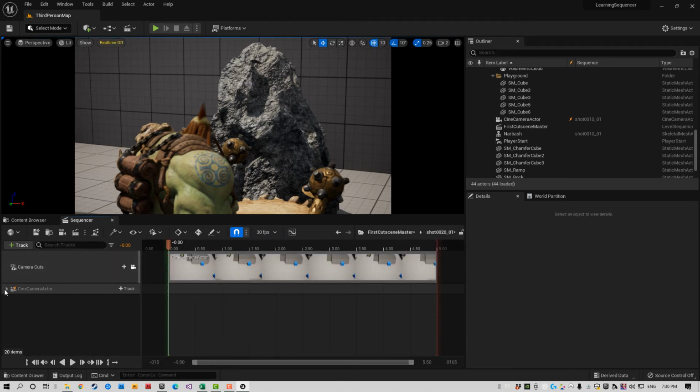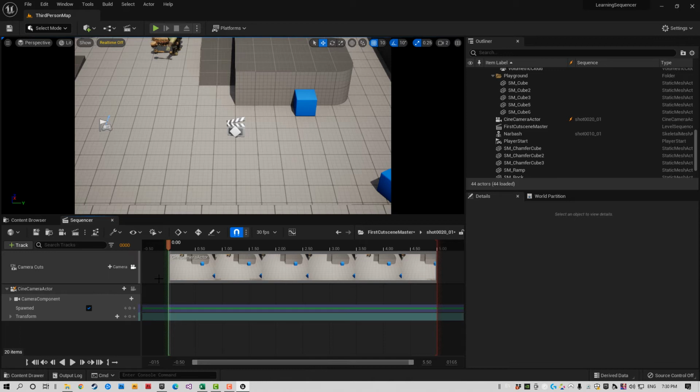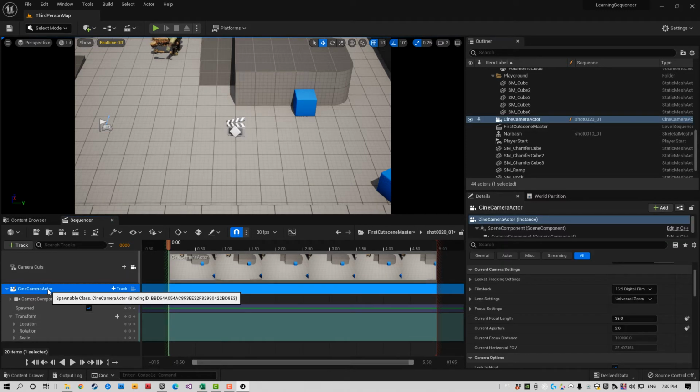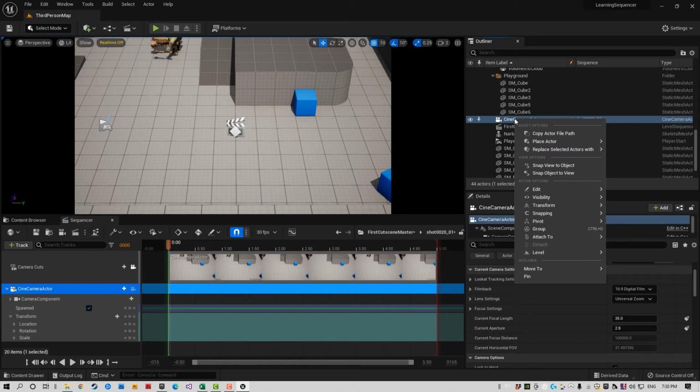And once again, when we move to the beginning, we're back where we were when we started our other sequence. I have my cine camera, I have my actor, and it's set in a given position where it's going to start. If I need to move that to a new position, I'm going to set my timeline to the start and select my camera actor. Again, I can select it here, it's easier than finding it over here. But I have to right click over here to choose to pilot it. I've got it selected, so I'm going to right click and pilot this actor.